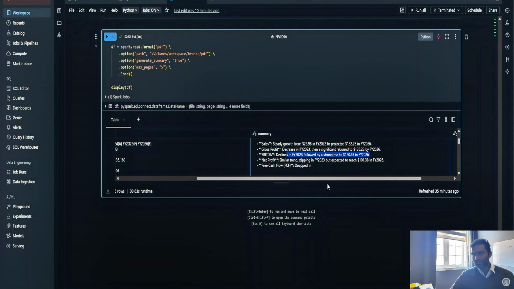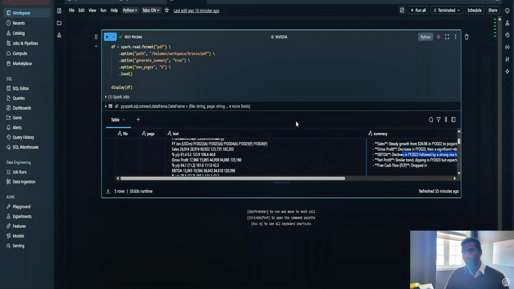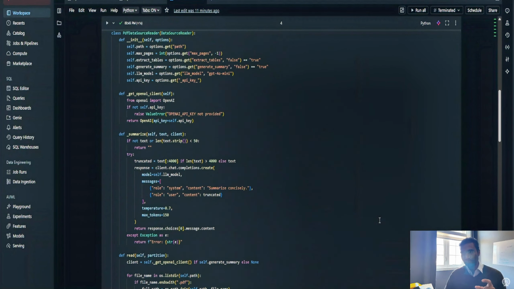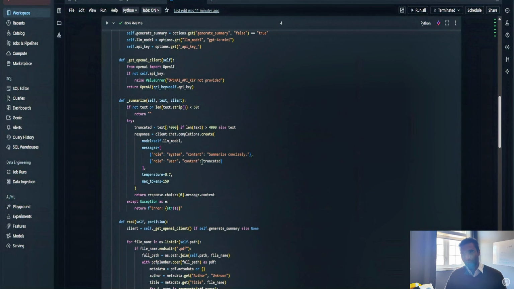If you can imagine, this is a very basic, bare minimum setup with no fancy so-called PDF extraction techniques. And I also didn't give any detailed prompt. You can play with the prompt based upon the use case.